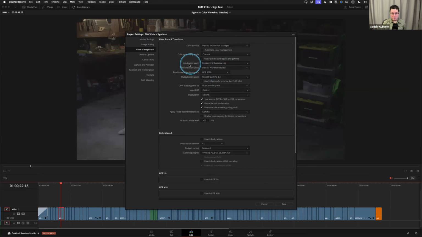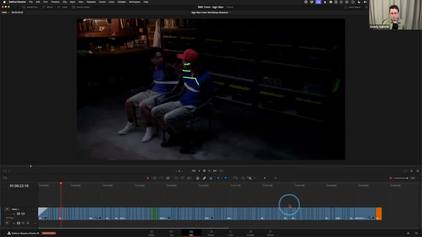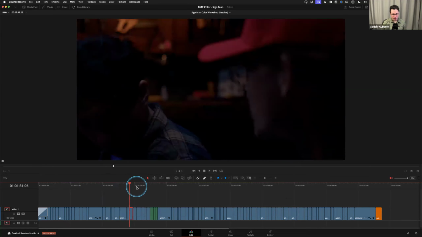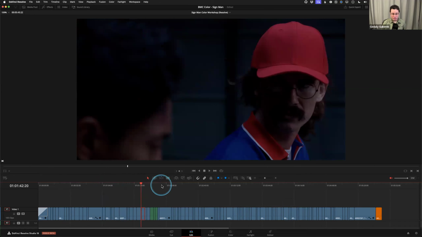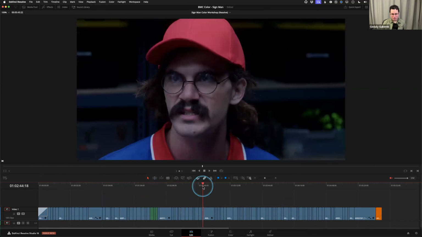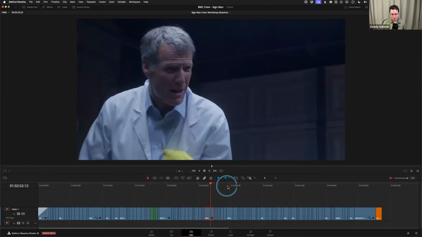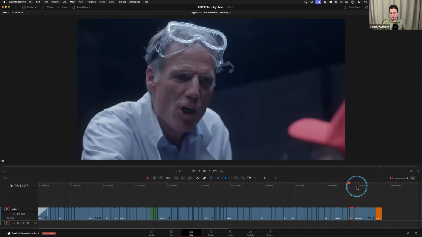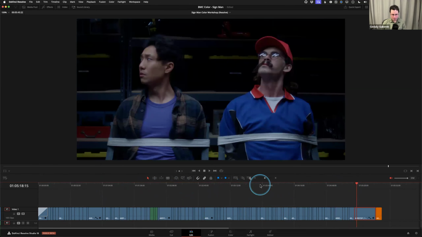So let's do that. I've set my input color space, timeline, output, I hit save, and there we go. My image has transformed. It's looking a bit dark only because that's how it was shot. Things were a little bit underexposed. Not everything, but a lot of it was. And that's okay because we can deal with that with our color grading. So there we go. We've got our color management set. Step one, we're good to go. And we're still on the edit page. So let's go over to our color page here. Going to click at the bottom.